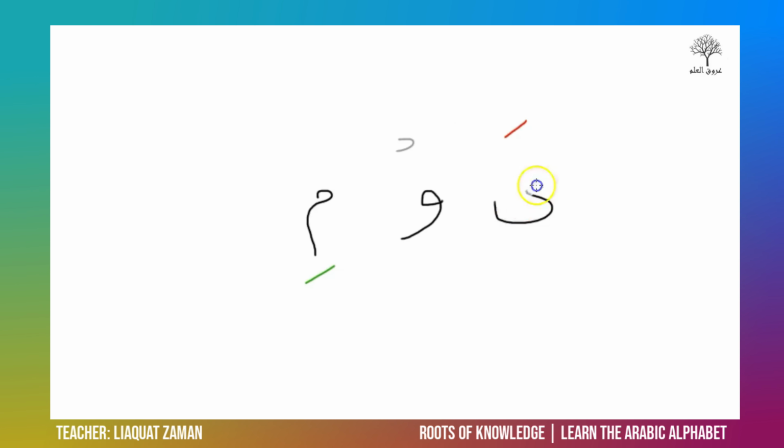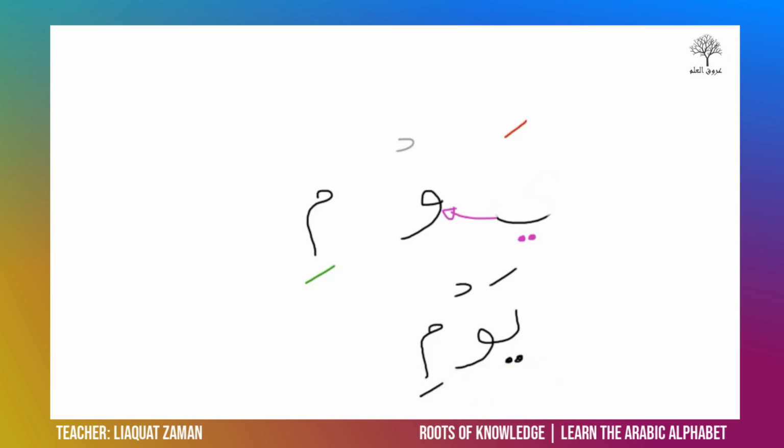Yawmi, Yawmi. Again, when we join it together, it's gonna appear a bit like this. So Yawmi, and in the Quran, it's written like this. You'll find it like this. Yawmi. So pronounce it with me. Yawmi.